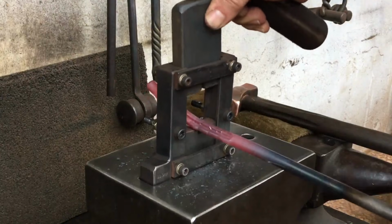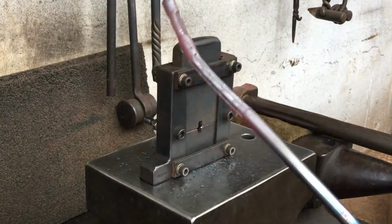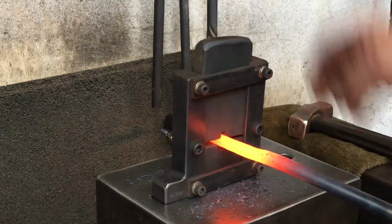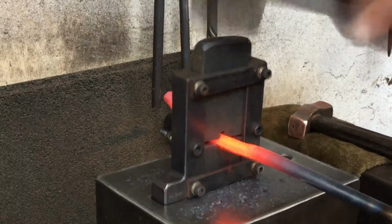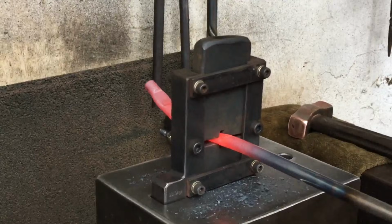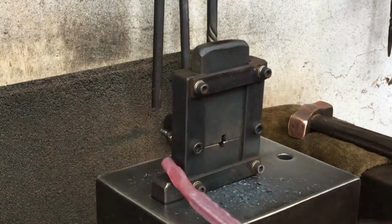So I'm basically creating a cross. It does look a bit rough and a bit beat up here, but it'll all come together. With this 10mm rod and the size of the slots, the horizontals are going to be a little bit more protruded than the verticals, but that's what I want. I want to create high and low spots on this twist, which you'll see once I get to that part.